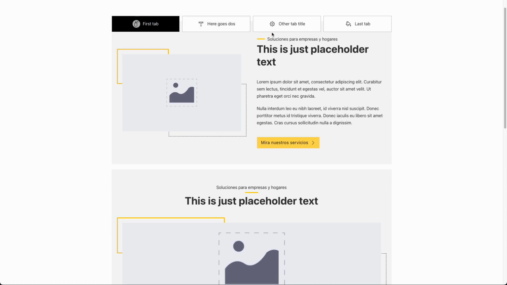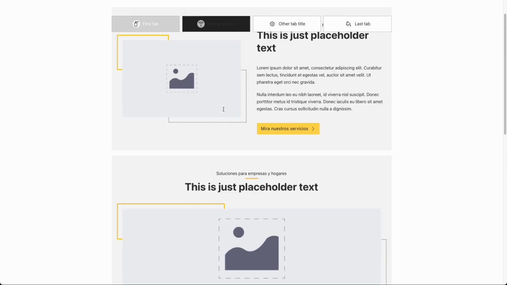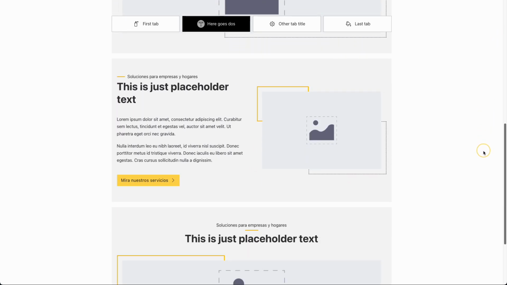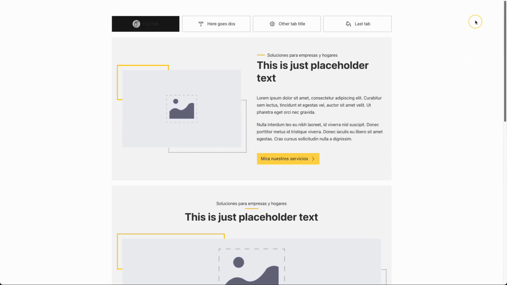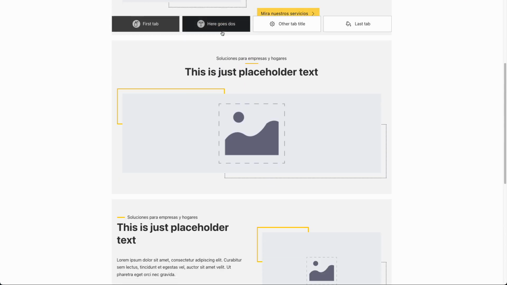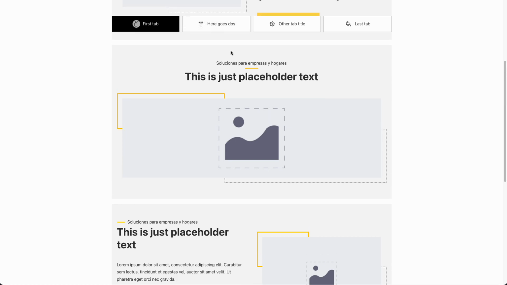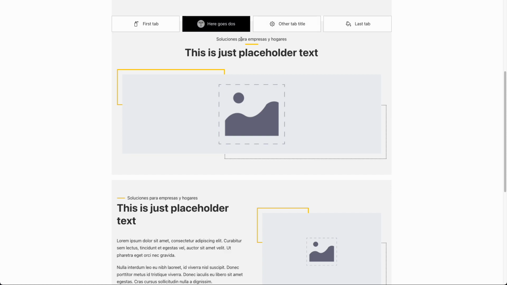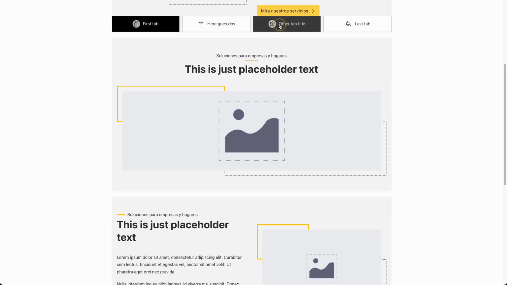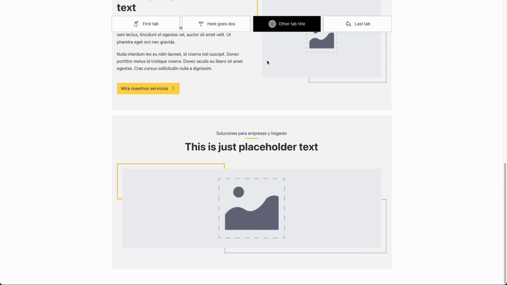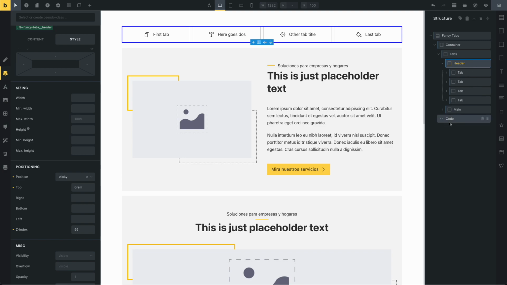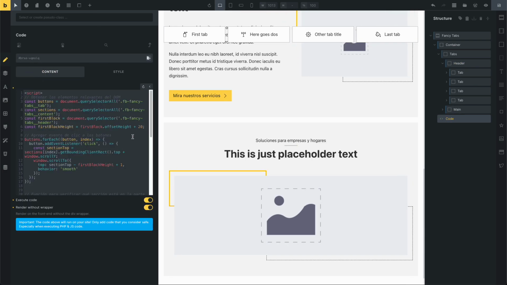But if you click on this section, you can see that there is a space, a gap. This doesn't work well, and you need to go to the code content and change this number.